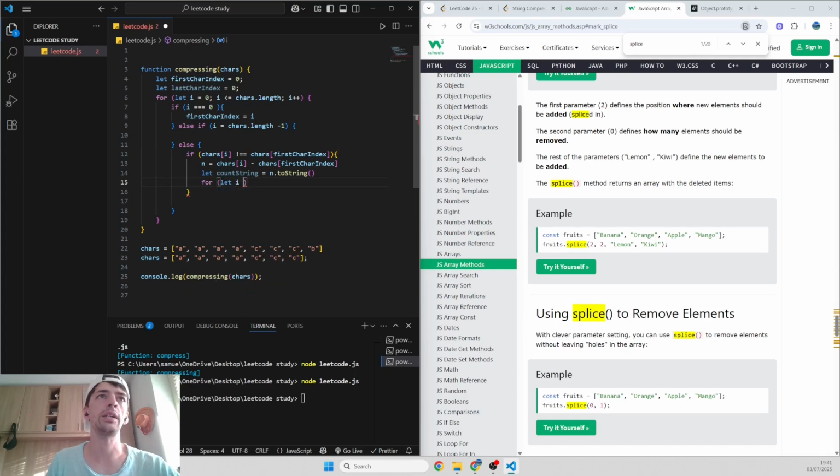For let I equal 0. Let's just take it. No, you know what? I don't know.